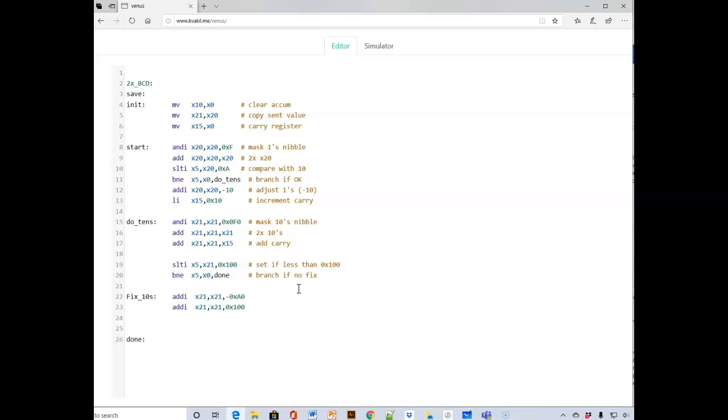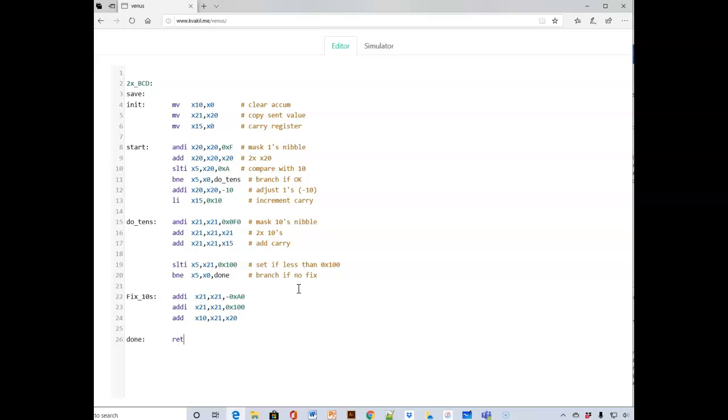And then I think I need to add in our previous result. Add, we'll just add x10 because that's where we need to put it. x21, x20 has the previous result. And somewhere we added x15 in this. And I think we're done on this thing, and we can say return.